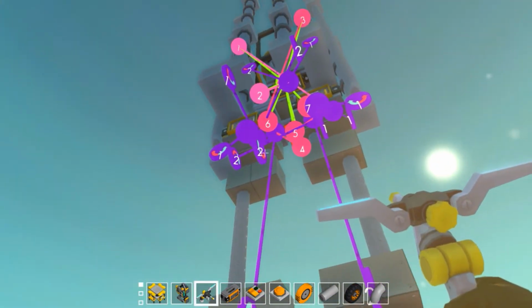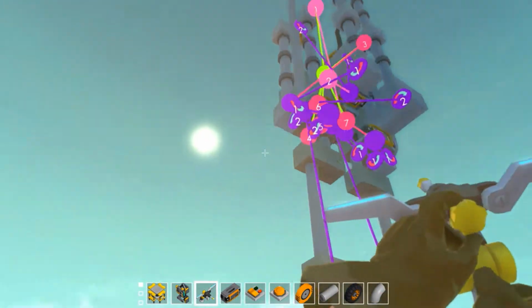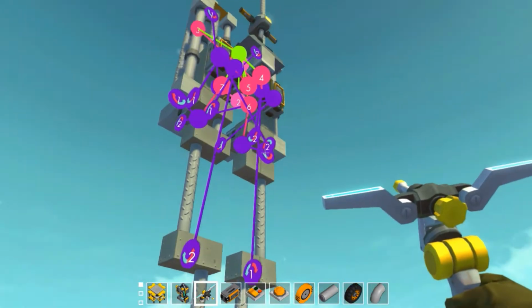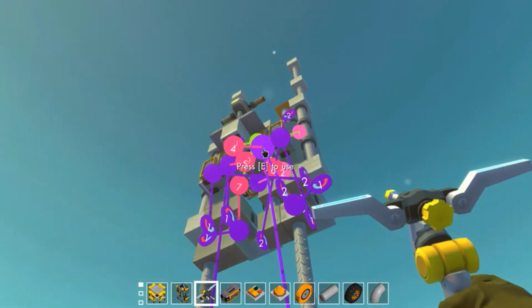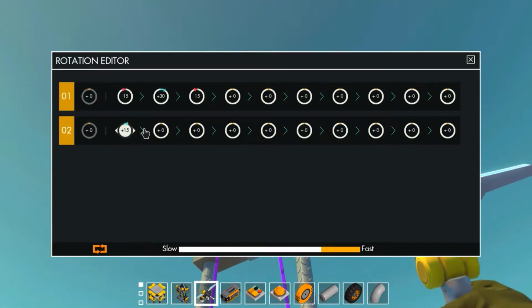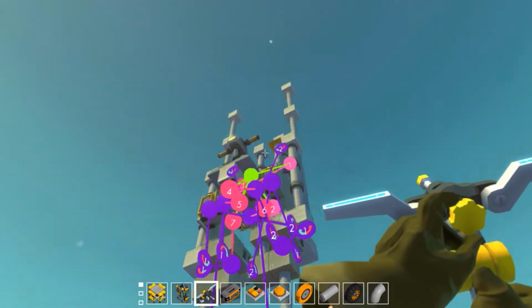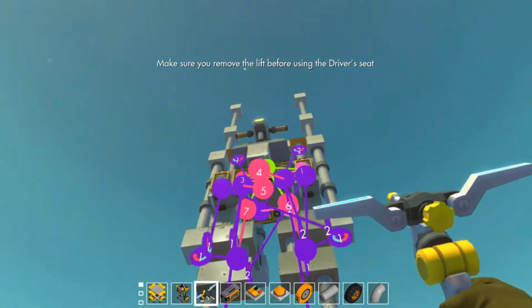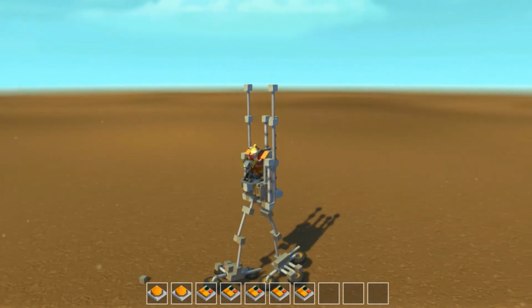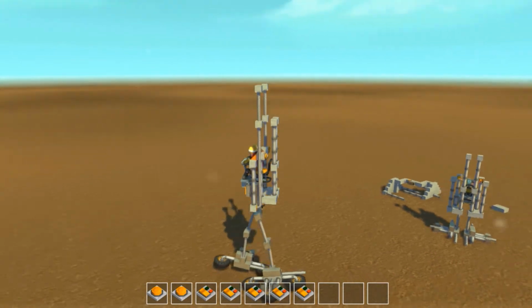Okay, so if it's a problem, there's so many controls, it's confusing me on which one I'm supposed to be going towards. This one? I think that's correct. I'll remember not to be standing on this. Okay, so. There we go. Okay. Again, it's doing the same thing. It's kind of walking backwards.